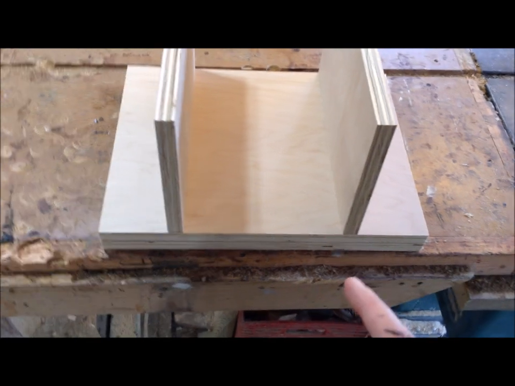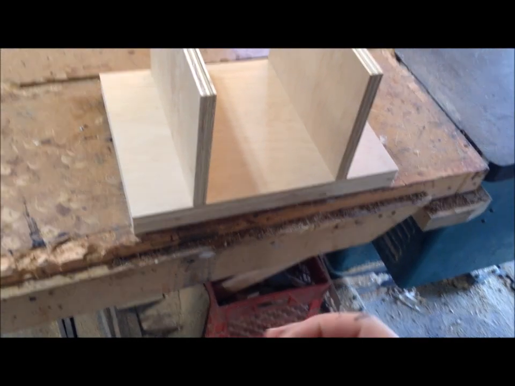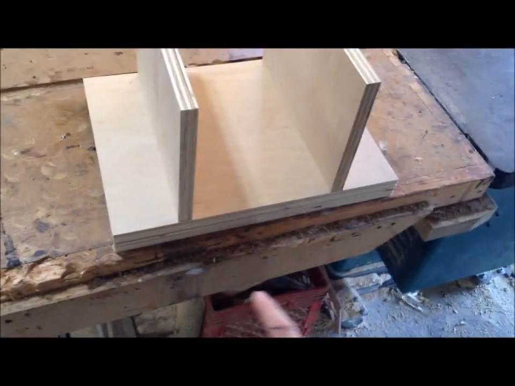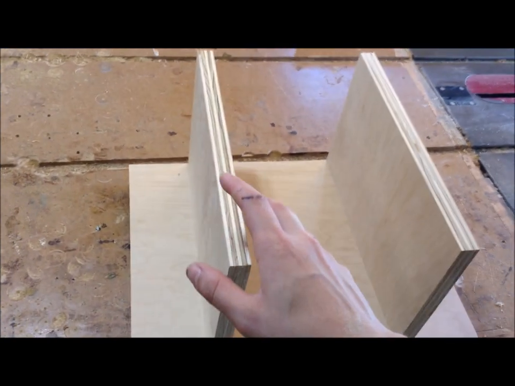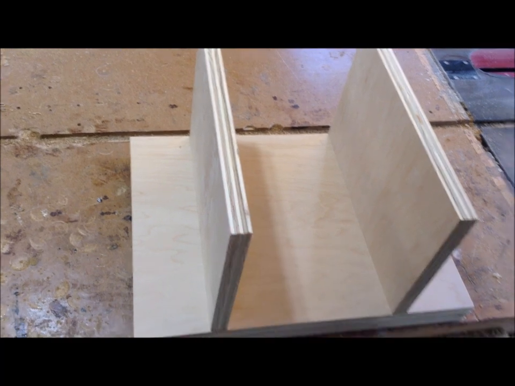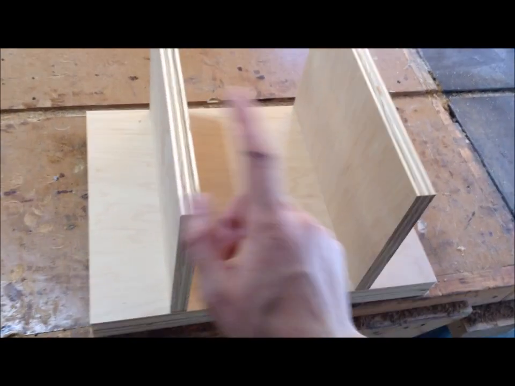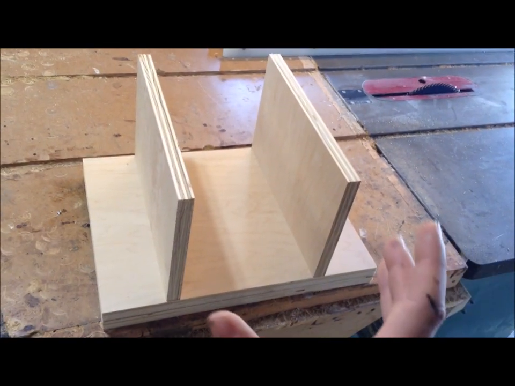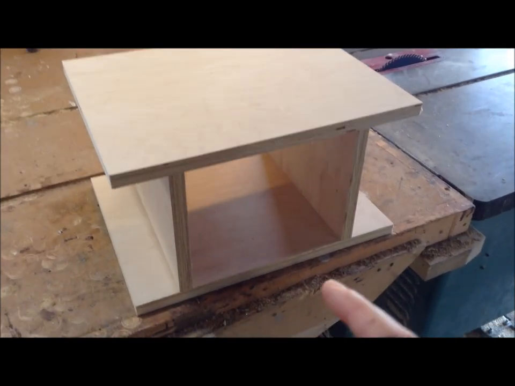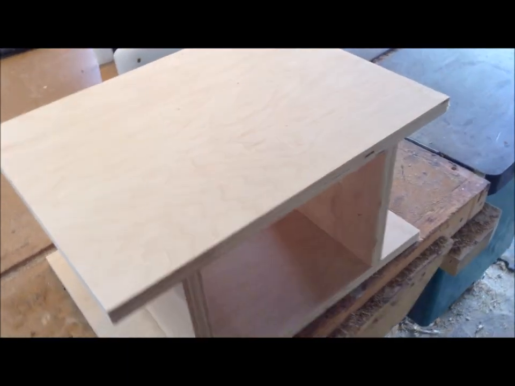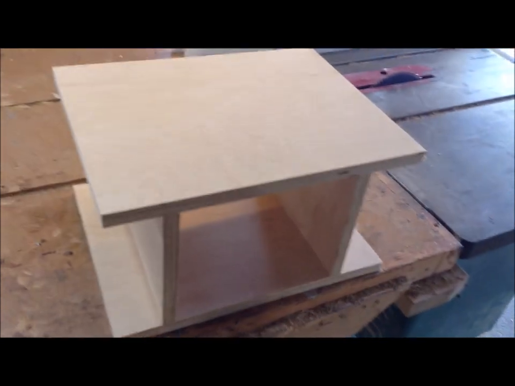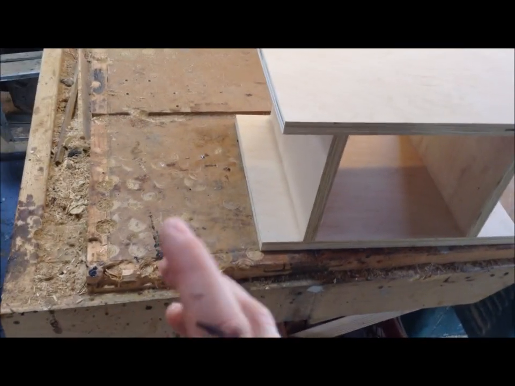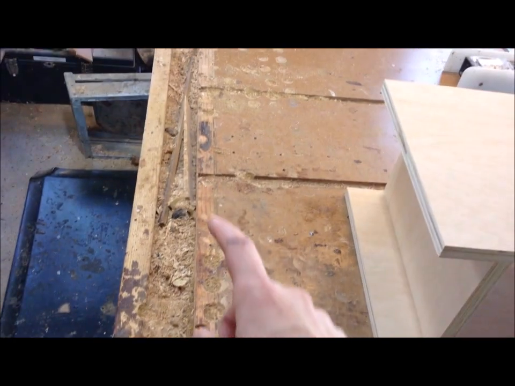To start this, I have a couple pieces of three quarter inch scrap left over from past projects. I ripped it down to 12 inches wide, then cut two at 16 inches and two others at seven and a half inches. I'm going to sandwich these two pieces in between the 16 inch ones, almost like a chunk of an I-beam. That way I can put that front panel right in the front, access it from the back, and put the grooves on the top that I need for the top plate. Since I made this outfeed table, I really dinged it up. I made this outfeed table for the top masonite to be replaceable.